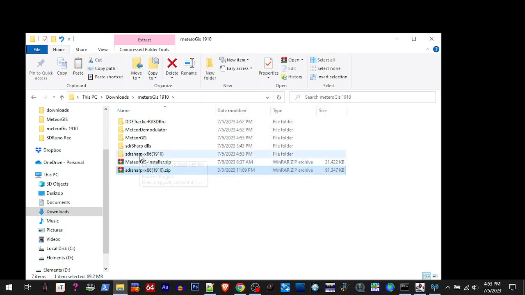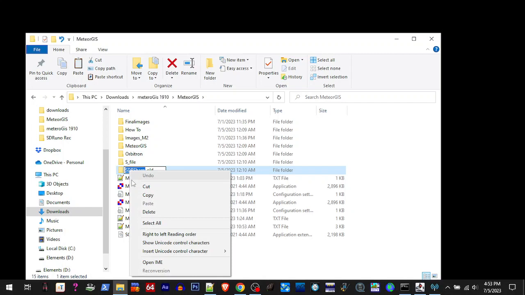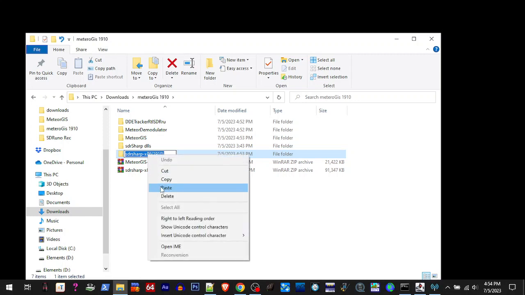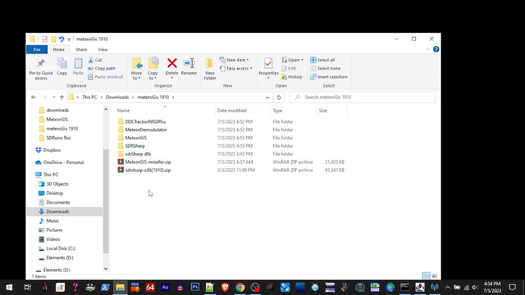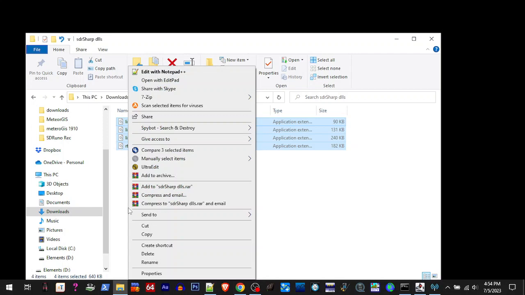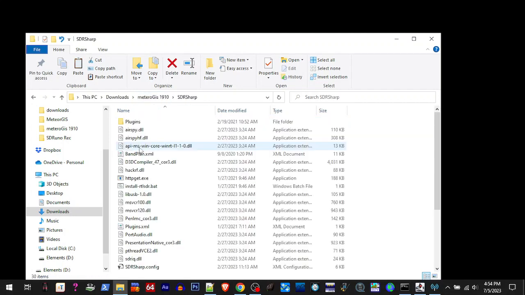And we're going to rename this folder, as it had the SDR Sharp folder in here. So we're going to copy this part. I'm going to go over here and I'm going to rename this folder. Now we're going to copy our Kennard DLLs so that SDR Sharp will function nicely with our Blog V3s and our Nooelec dongles. So I'm going to go over here, I'm going to paste those in there.